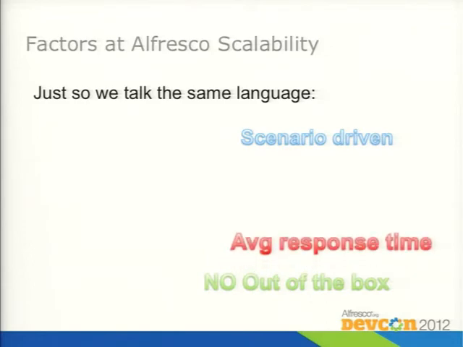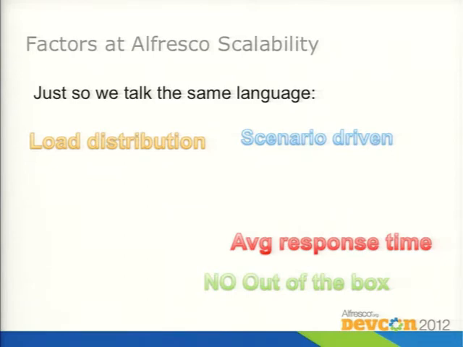Obviously, the most intuitive measure that we're going to take out of this benchmark is the average response time. As Roman was saying before, that's not enough. But especially when you're doing more statistical analysis rather than performance troubleshooting, on a global level, that already gives you a very good idea of how the system is performing. So we'll present results of the Alfresco benchmark relating to average response time for all the operations that we are running against the system.